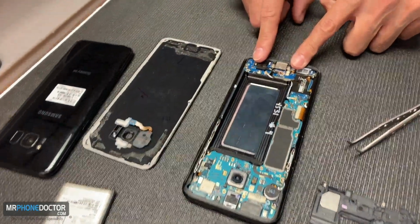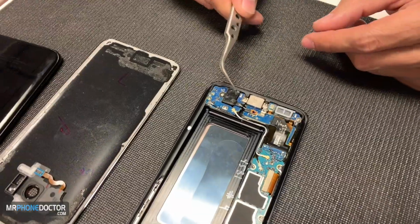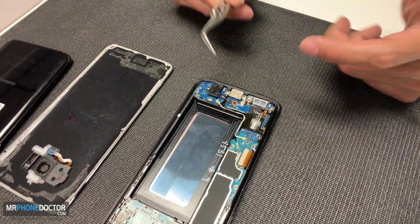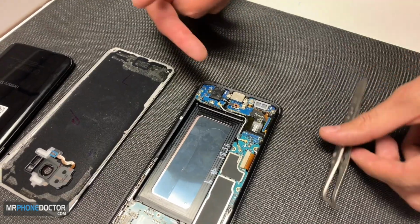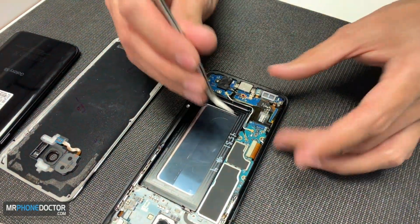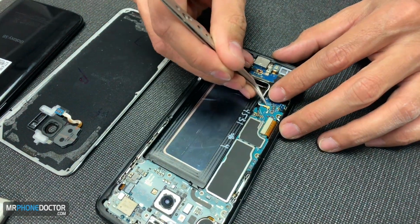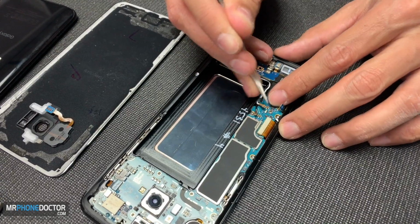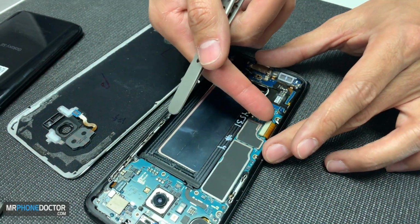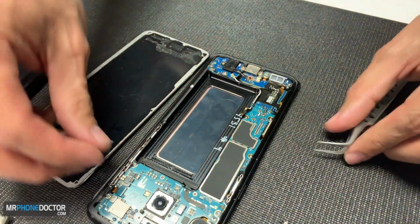This is your charging port down here, and you also have your headset jack. So if you do have any issues with your headphone jack, or charging port not charging, this is the part that can be replaced as well. Just let us know. I'm going to go and remove these cables that hold the charging port in. Antenna cables. There we go. And this is the LED cable right here. We'll remove this just so I can lift up the logic board and show you the other parts and components.